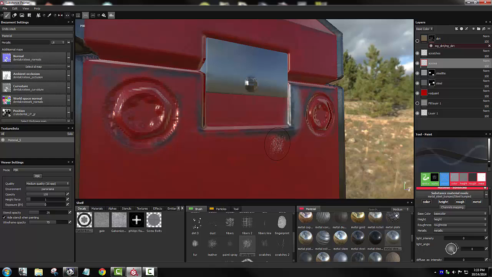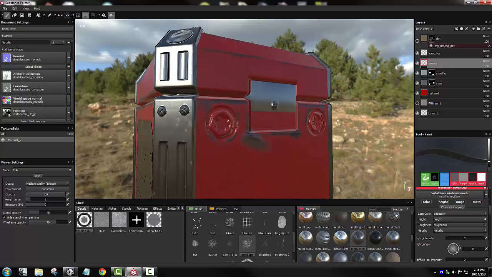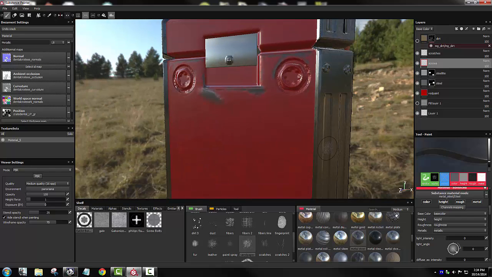If I want to have a different material, you can see where I got. So that's kind of how I painted the edges and added that.